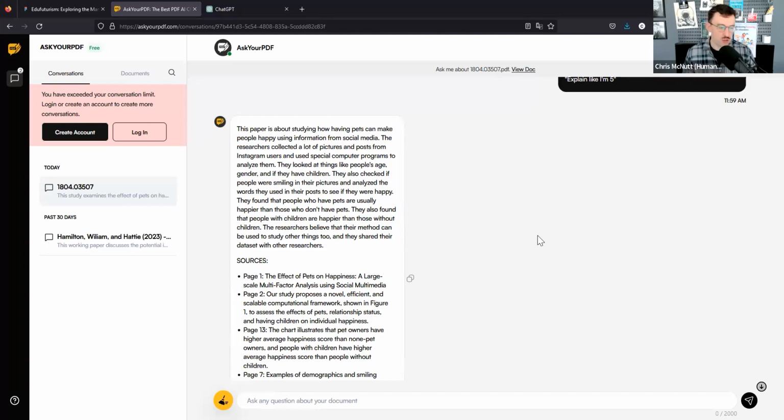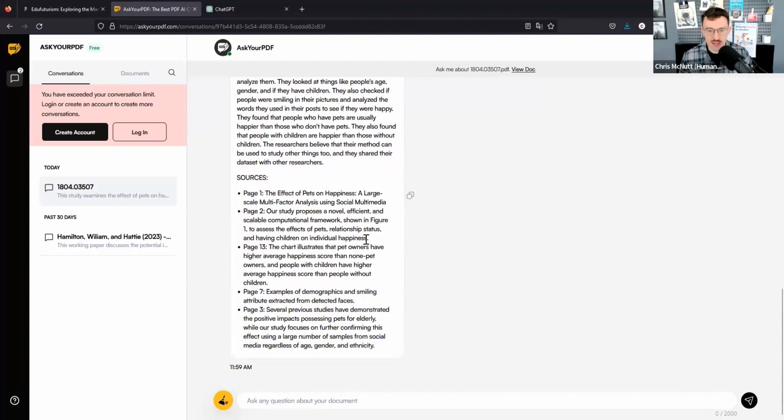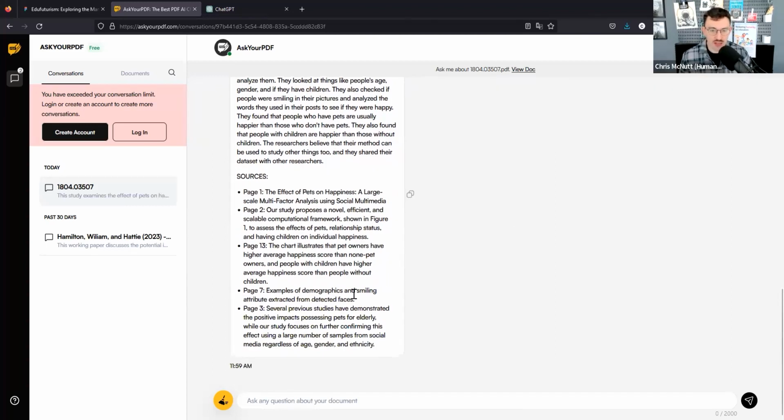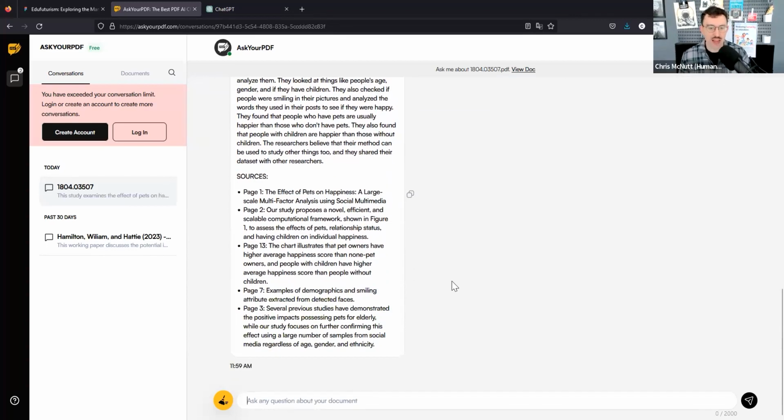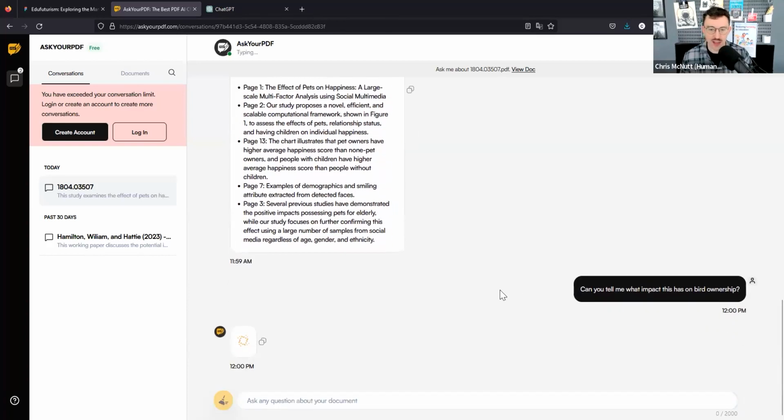So like Trevor was talking about earlier, being able to plug something into ChatGPT and have it synthesize that information and write at a different level. What's nice about this is not only does it do that, but it gives you the citations, but it also doesn't pull in information that it doesn't know. Like I can say, can you tell me what impact this has on bird ownership? In theory, this should tell me it can't.